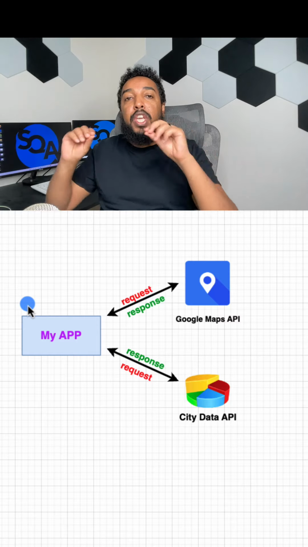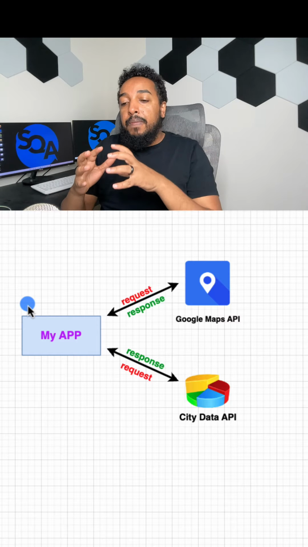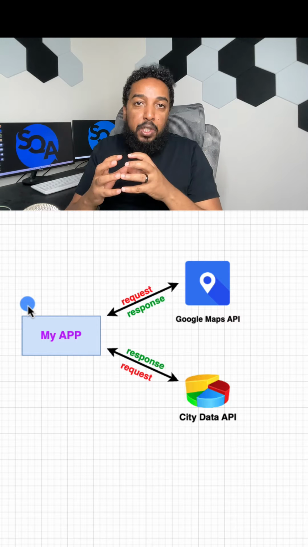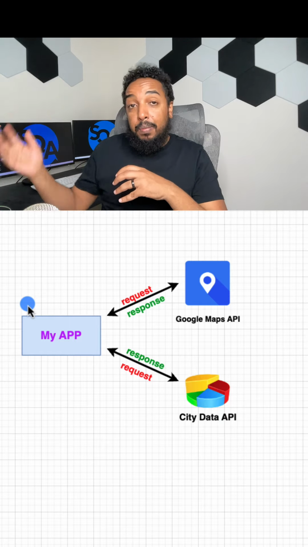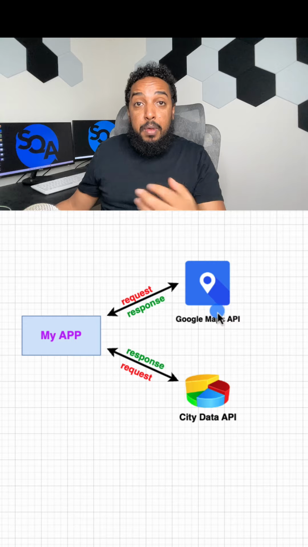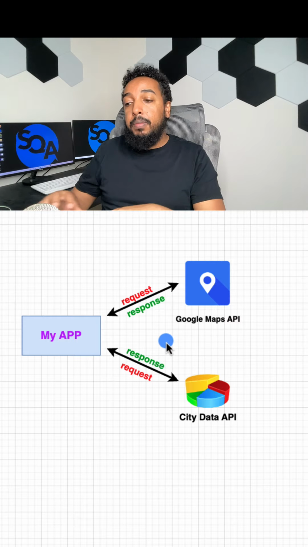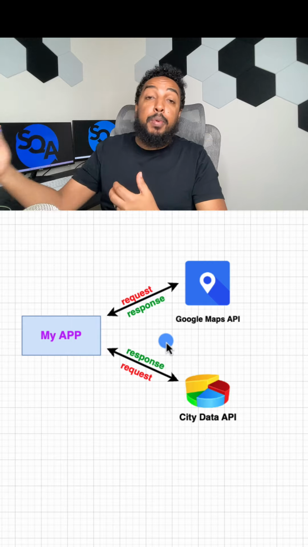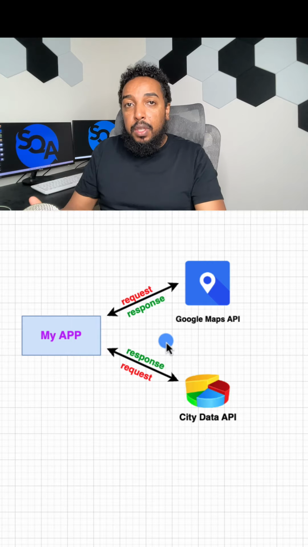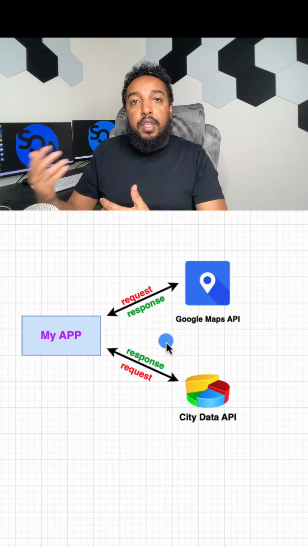So by chaining a lot of different API calls, you just focus on the core functionality of your app and you just use existing functionalities from other people. Some APIs could be free, some APIs could be paid. A lot of times people build software, build some kind of functionality, and they expose the API so other people can use it and they pay for it. Every time they call your service, they pay for it.